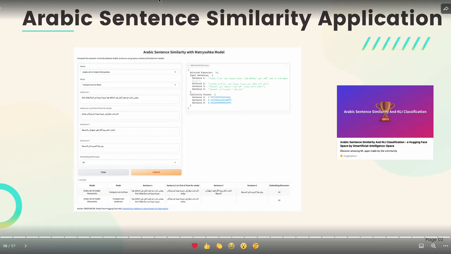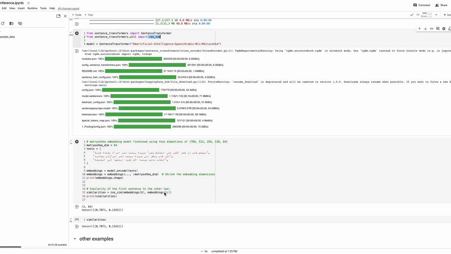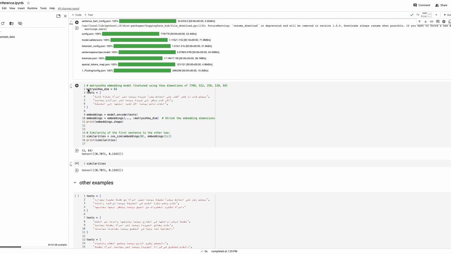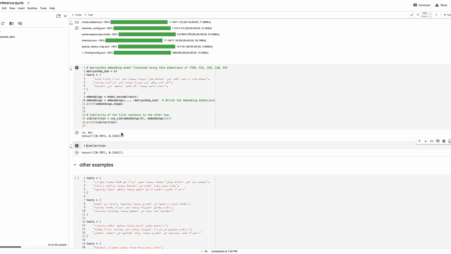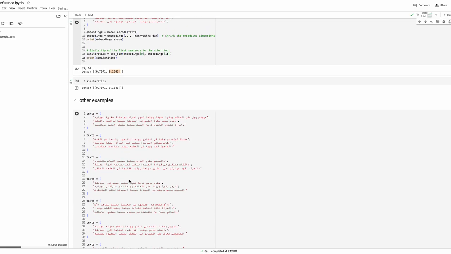This is pretty much the presentation, and I have also prepared this quick notebook just to explain the idea of using the sentence transformer and cosine similarity to compare sentences, or the semantic similarity between these sentences on different dimensions. Using sentence transformer, I'm just getting the model from Hugging Face like this, and then I have the dimension, and of course I can choose any one of these. Then I give three sentences and do the encoding along with the dimension to shrink the embedding dimensions. We can see here the cosine similarity, and when we run this, we can see the tensor with the similarity scores. I have left different examples we can try and see.